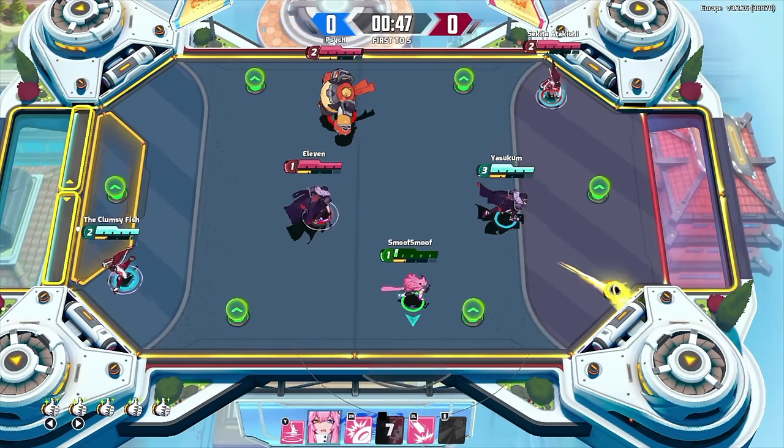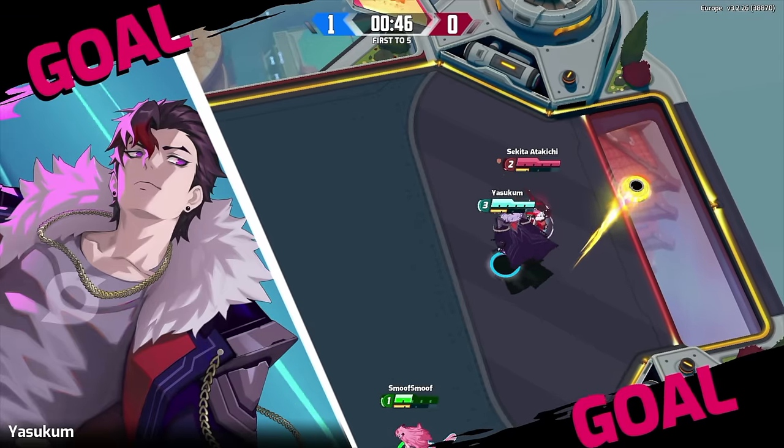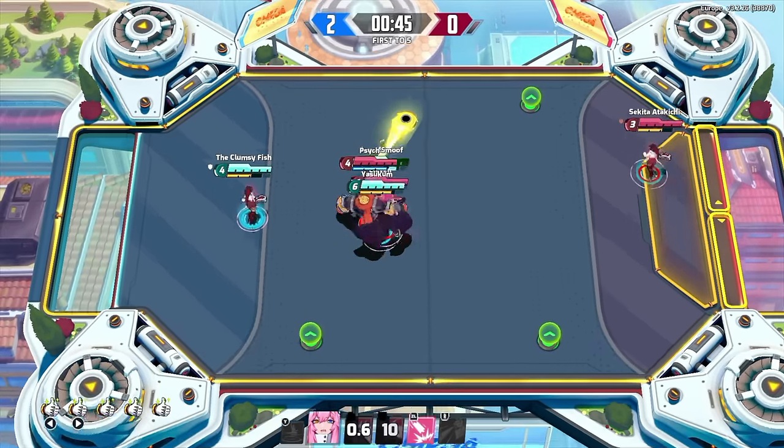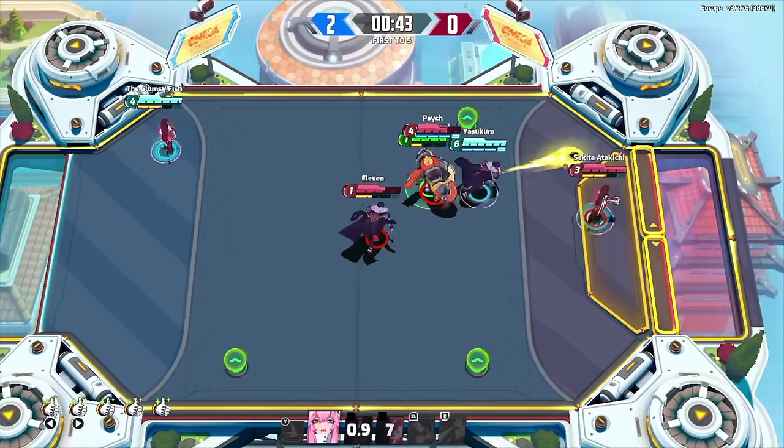It's only 30 frames, and a game like this really needs speed. So if you want to get into it, download it on Switch, try it out, and if you want to get serious with it, I would move to, I don't know, PC or anywhere else for the 60 frames or higher.